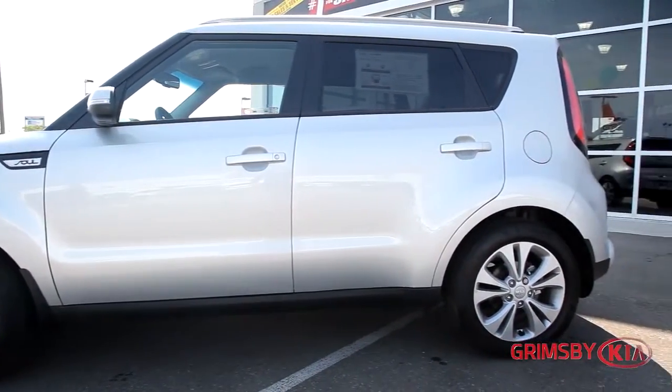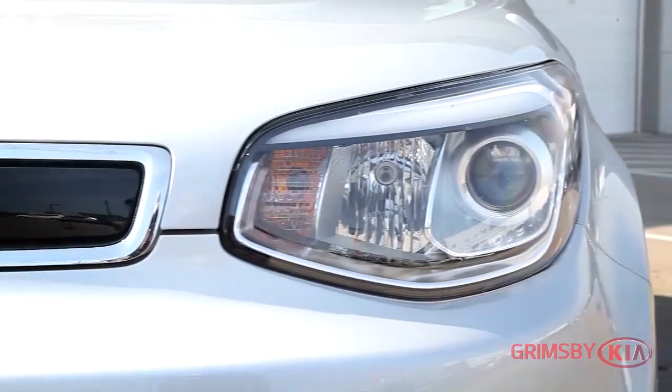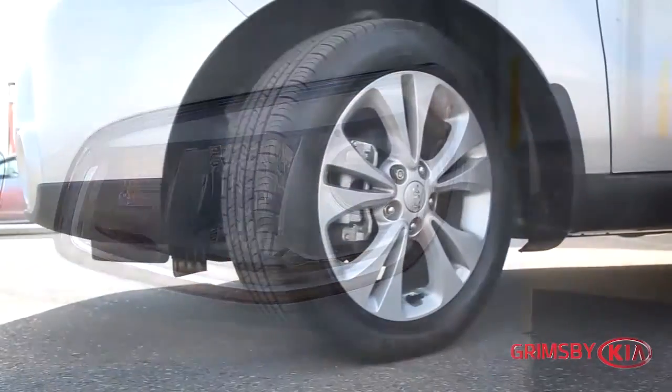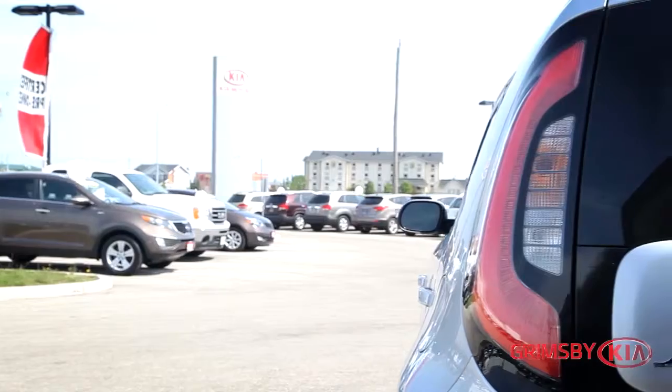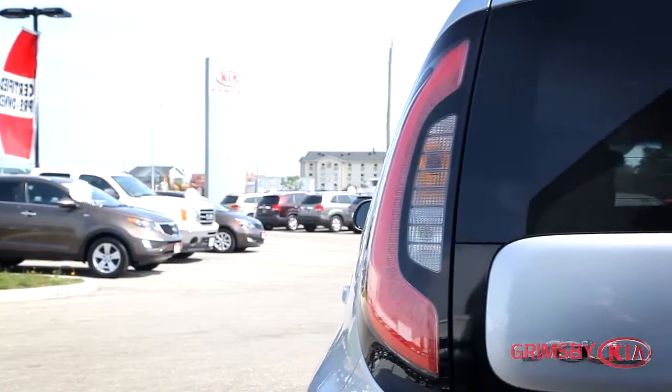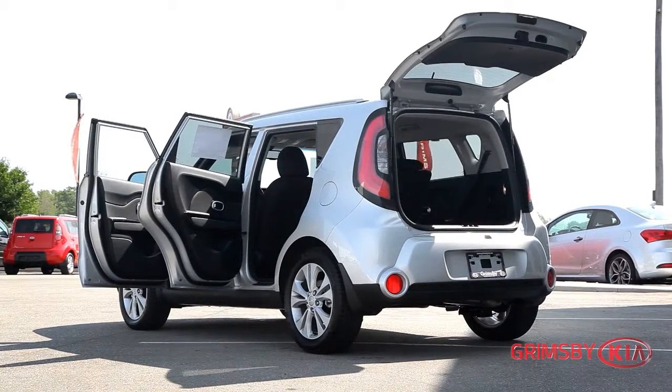The Kia Soul is one of Kia's best-selling models and it's easy to see why. With its unique styling, the Soul has had a very noticeable presence on the road since its creation in 2010. This commuter-friendly hatchback doesn't just get points for its well-designed exterior, but also for its impressive interior full of appealing design and easy-to-use features.